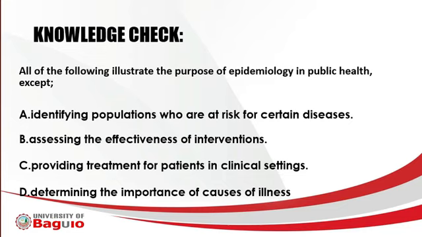So now let me check your prior knowledge, whatever you know about public health practices. In this slide, my dear classmates, I want you to choose among the 4 choices. All of the following illustrate the purpose of epidemiology in public health practices, except one. Choose only one and put your answer in the chat section or comment section of our GMeet conference. Letter A, identifying populations who are at risk for certain diseases. Letter B, assessing the effectiveness of interventions. Letter C, providing treatment for patients in clinical settings. Letter D, determining the importance of causes of illness. Please put your answer in the chat section or comment section.